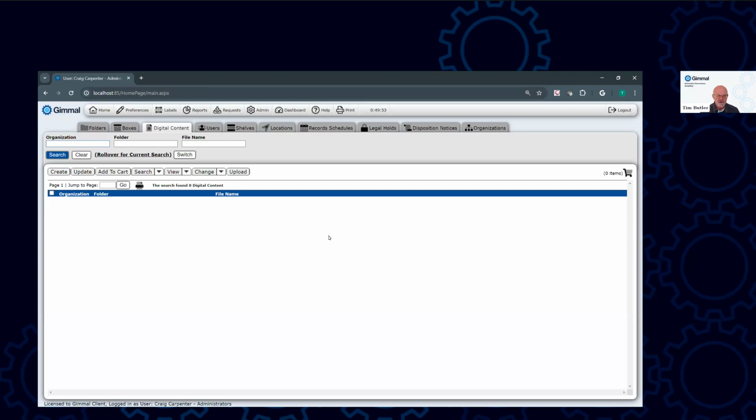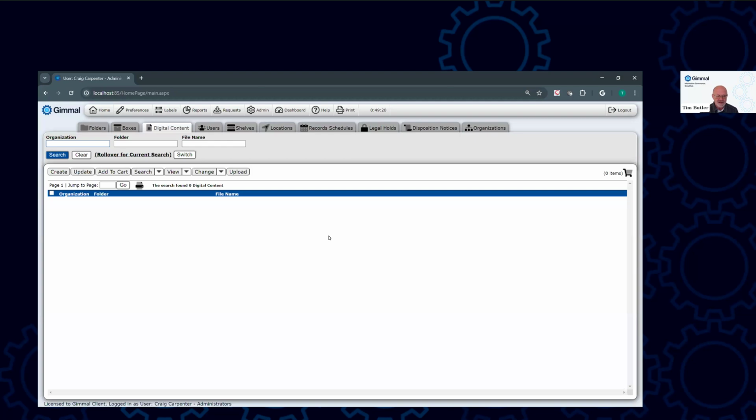As Marcia said, we are going to focus on a particular feature here today, the ability to associate or include electronic documents or eDocs, or as I've called it in my demo here today, digital content. It goes by various names, how that all works with Gimmal Physical. The name of the product, right, is Gimmal Physical. So our wheelhouse has always been, actually now for 37 years, the management of physical records. But we do have some capability with the electronic content, and we'll highlight that for you here today.